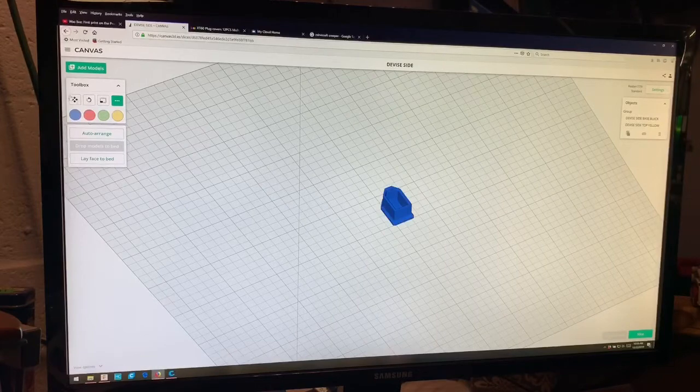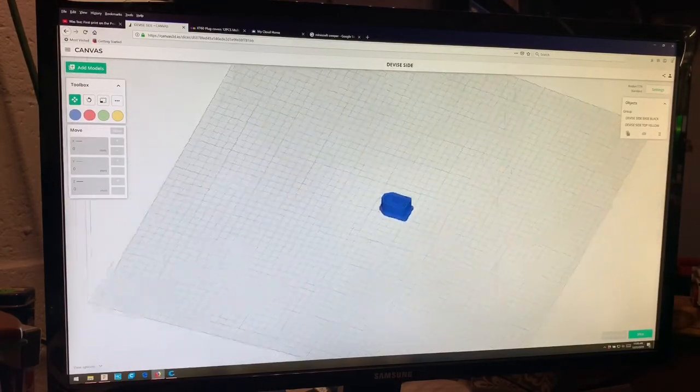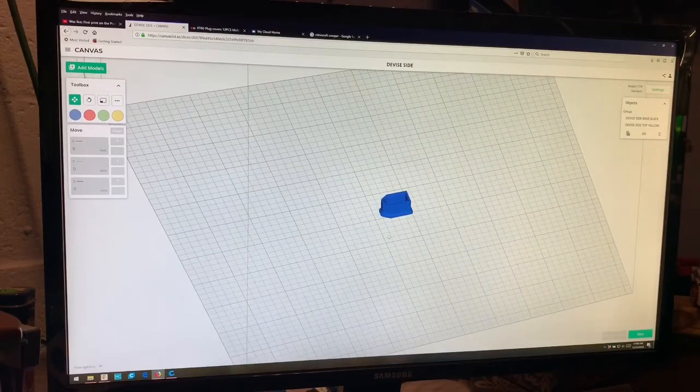Now one of the biggest things I found problematic for me is because I like to print, like when I make these for my eBay store, I obviously want to print more than one at a time. This is a small piece, and actually with the palette, what I found when I tried to print one is I was getting failures because the palette will go through the splicing process and it'll prepare as much material as it thinks it needs. And unfortunately, if you print one of these, it'll cut the material off and it'll actually have a failure because it won't reach my hot end before it's done feeding material.